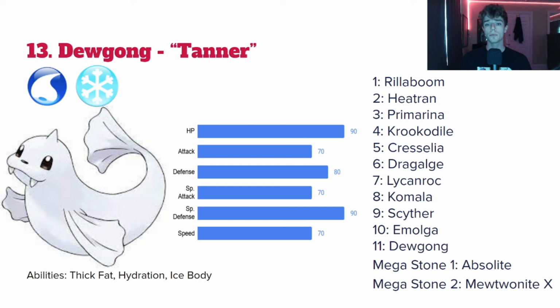And it's a pretty good value for 2 points, I'd say, just the amount of bulk you get. It can run both offensive sets. It gets Drill Run, which is a cool option, and obviously Scald, Ice Beam, stuff like that, and Toxic and all that. But that's the team. I'm really excited about this team. I think it came out really, really well.